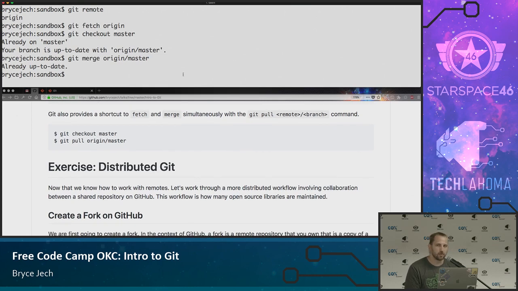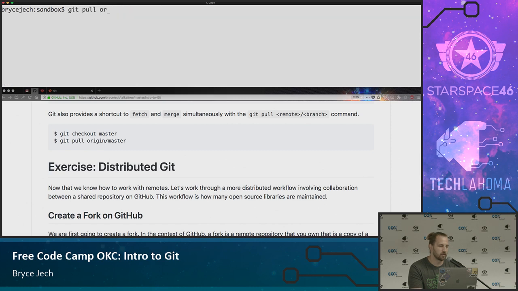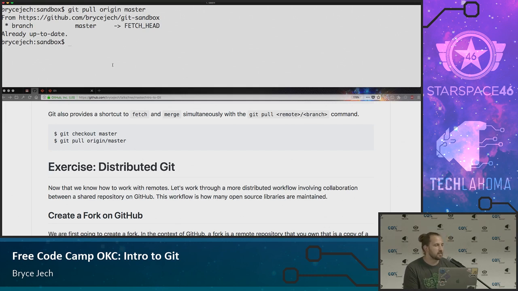We can also fetch and merge at the same time using pull. Instead of doing all that, we could just type git pull origin master. Sorry, that's a typo there. There should be a space, not a slash. I tend to stay away from the pull command, though, because it doesn't give us an opportunity to review any of the changes on the remote repository before we merge them in. It may be that we don't actually want those changes that are out there, and pull does not give you that opportunity to review.